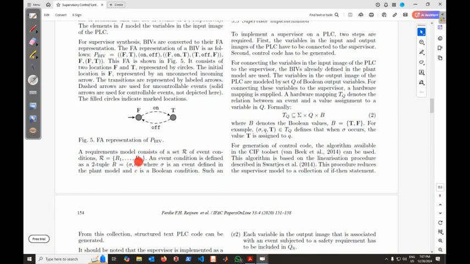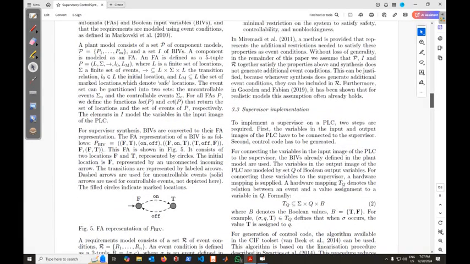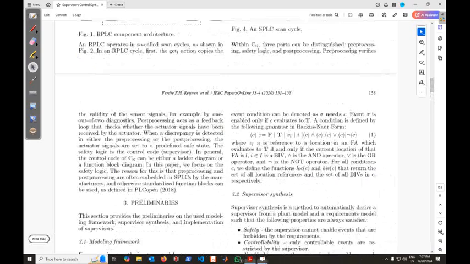Each one of these requirements is defined by a two-tuple. The first element is sigma, which is an event, and C is a Boolean condition. C is not just a Boolean input variable. It's not a BIV. It's not an element in I. It's a Boolean condition. What is the meaning of a Boolean condition? He is defining the Boolean condition here using this long notation.